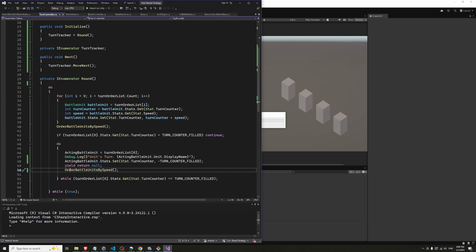So after that, you reorder, and whoever is at the top, whoever is the next to act, if that is greater, we'll just loop back around and give them a turn. If it's not, then we'll go back to the top and continue filling again. So this has been a bit trickier than just setting up units, I guess, but it's quite nice, quite cool.